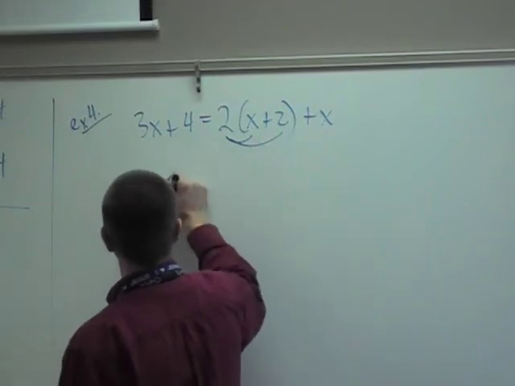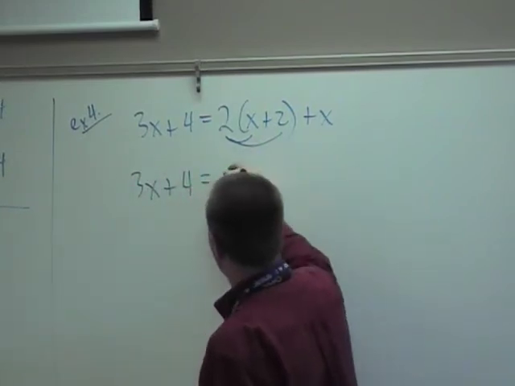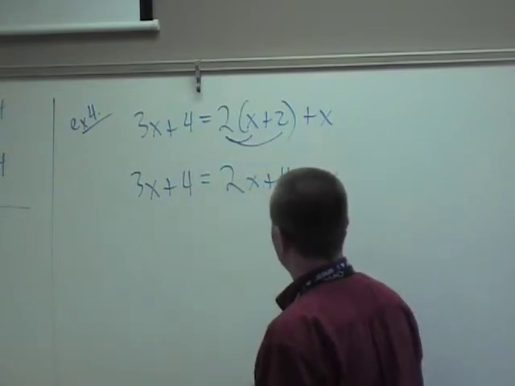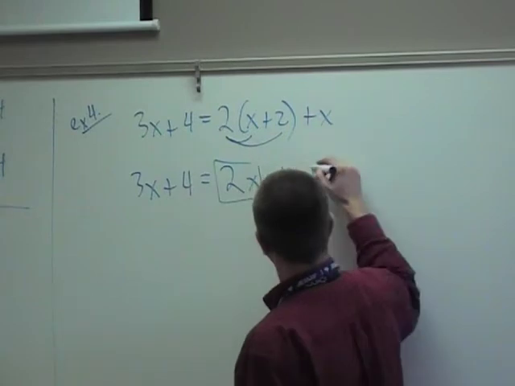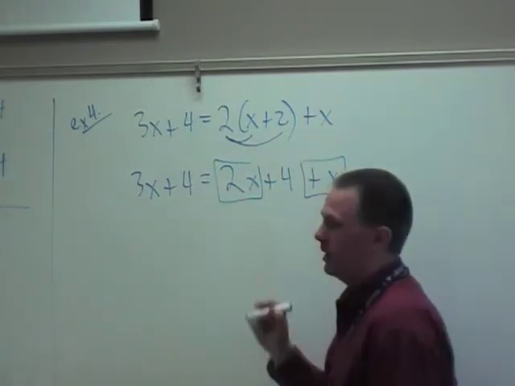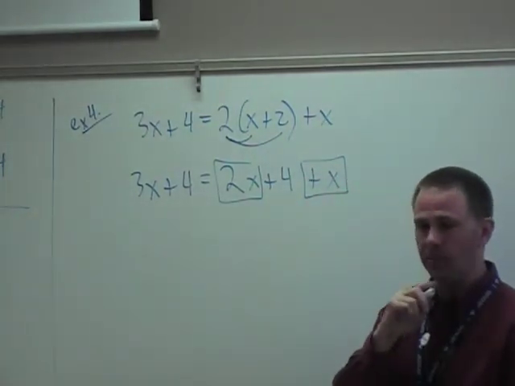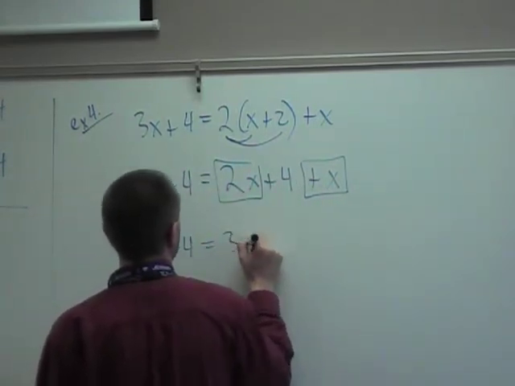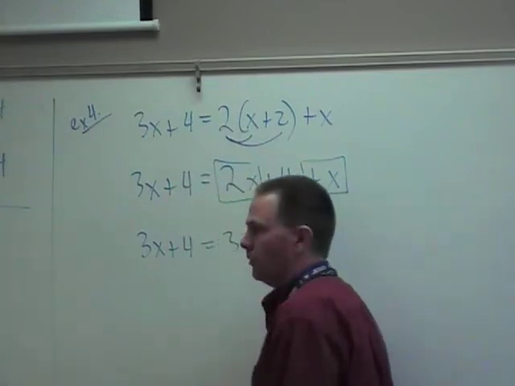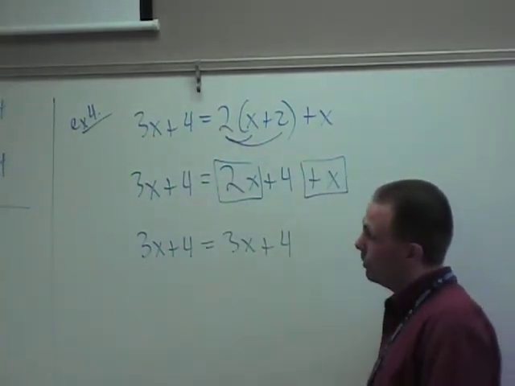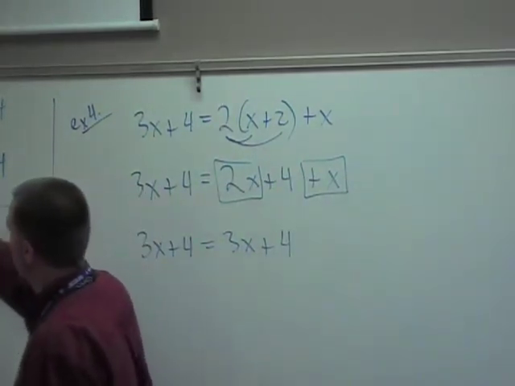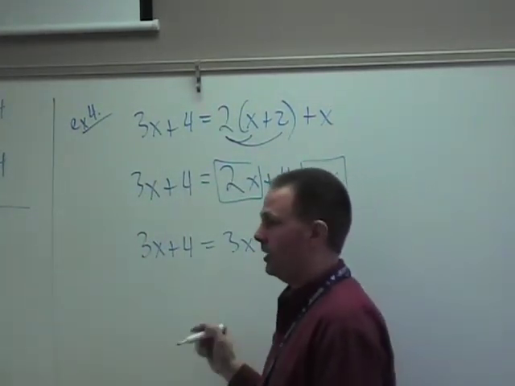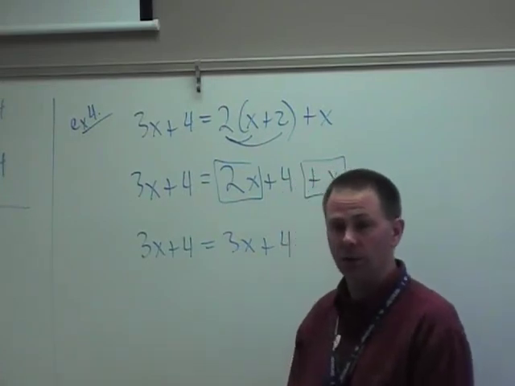The left side's already done. There's nothing to simplify. The right side is 2x plus 4 plus x. Well, these two terms need to be simplified on the right side, so what do I get? Yeah, and most of you got to this point. 3x plus 4 equals 3x plus 4. And then some of you got stuck. So it looks an awful lot like this one, except those two weren't exactly the same. These two are exactly the same. Let's just keep going through this because I don't know what to do here.